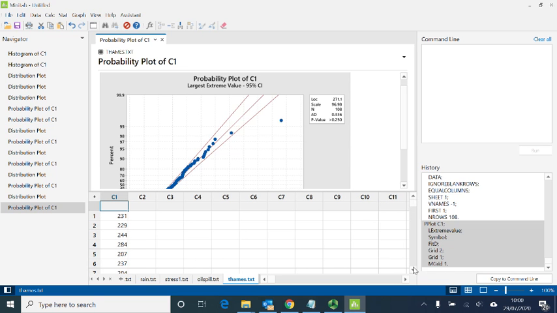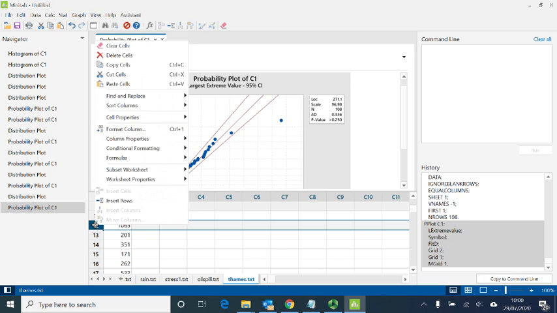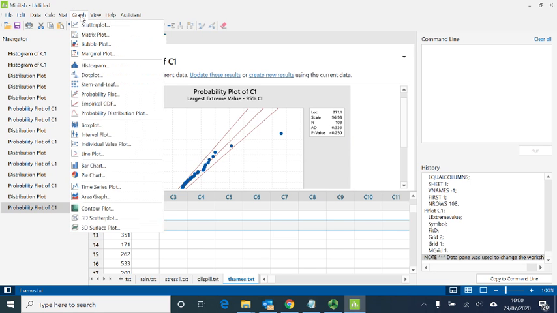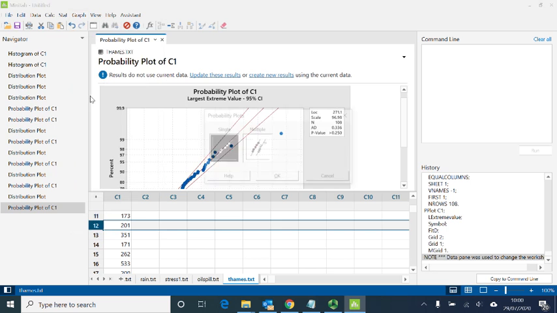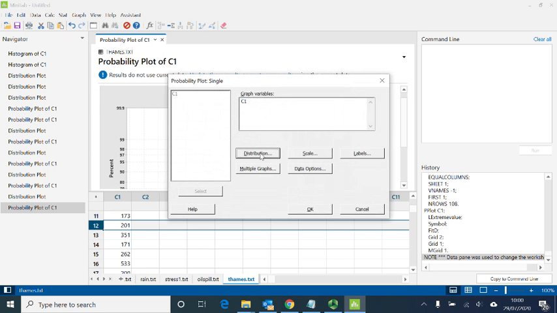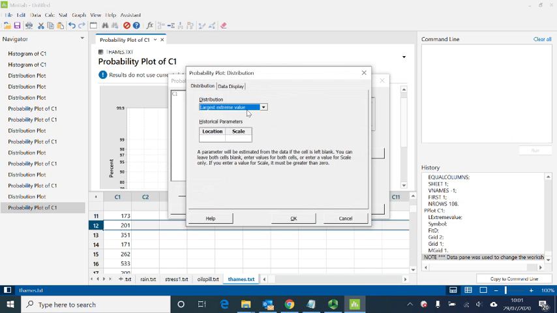Oh, here. If you are sure this is a misrecording, then you can delete this particular observation, and then do a reanalysis to investigate whether the largest extreme value distribution is a sensible model to fit the observations without that unusually large observation.